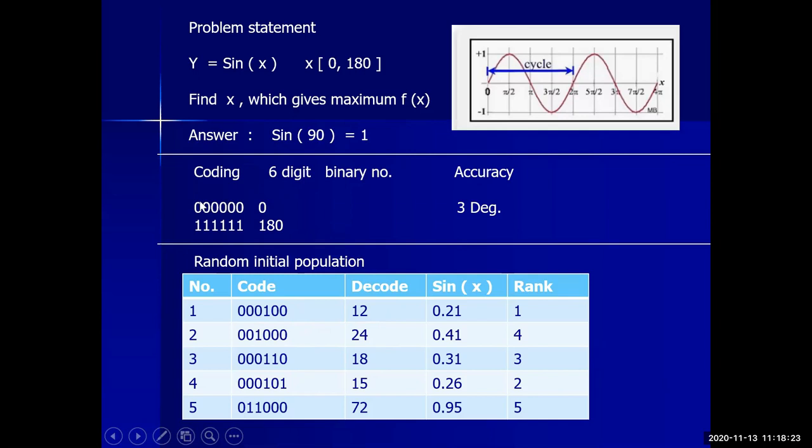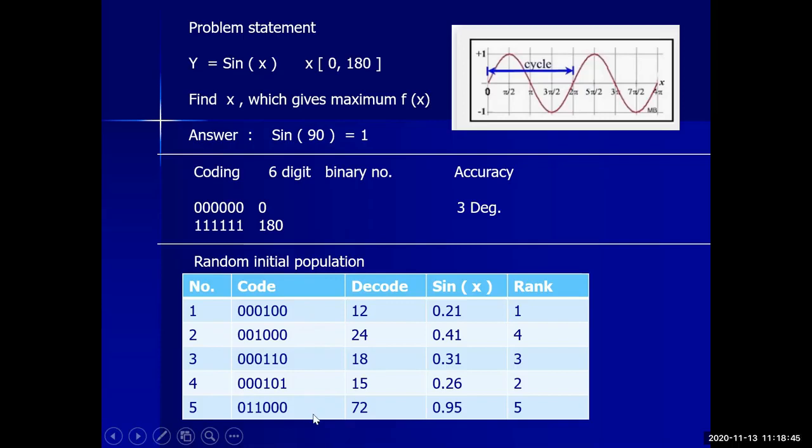After encoding with a binary number, we need to go for a random population. We need to generate the initial population randomly. Here, for the sample, I have taken 5, so we need to generate 5 random samples.